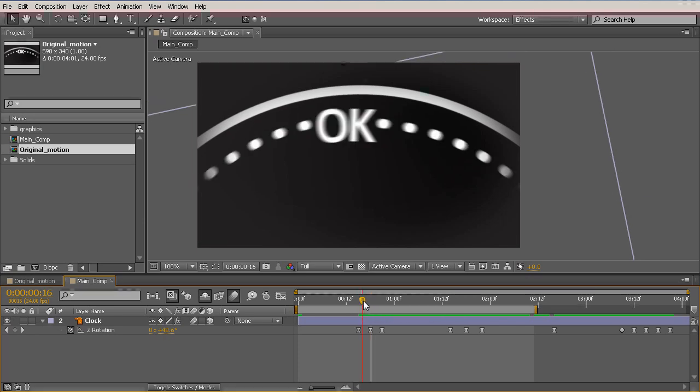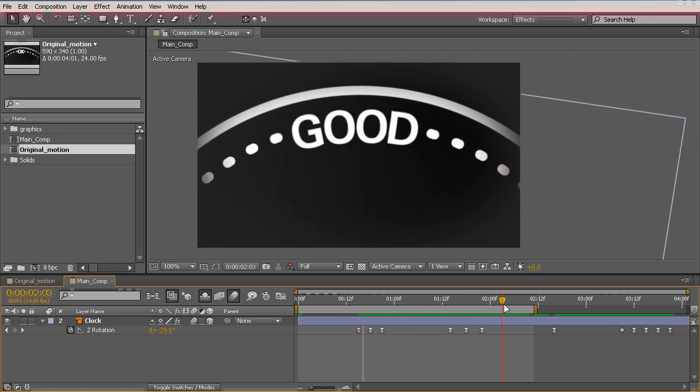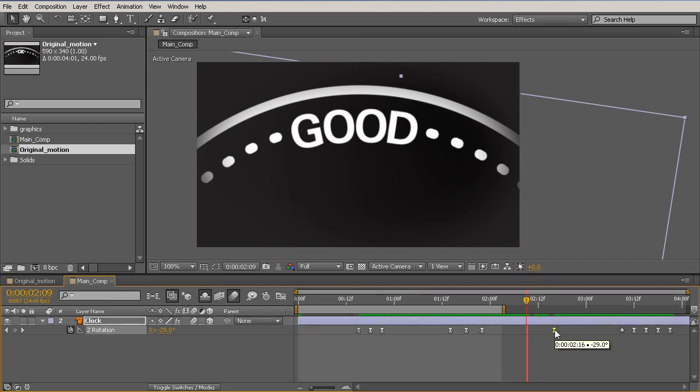Another common thing is if we move the camera forward, we're going to move the camera back a little bit in anticipation to fly forward. If we're going to scale something up drastically or scale it down, we're going to do the opposite, or we're going to have that object anticipate the movement that is coming up. Now, of course, these objects are not real and wouldn't really be anticipating this, but adding in these tiny little cues to let the audience know what is going to happen next creates much more appealing motion. And really, the more your objects are in motion, the more appealing they're going to be.